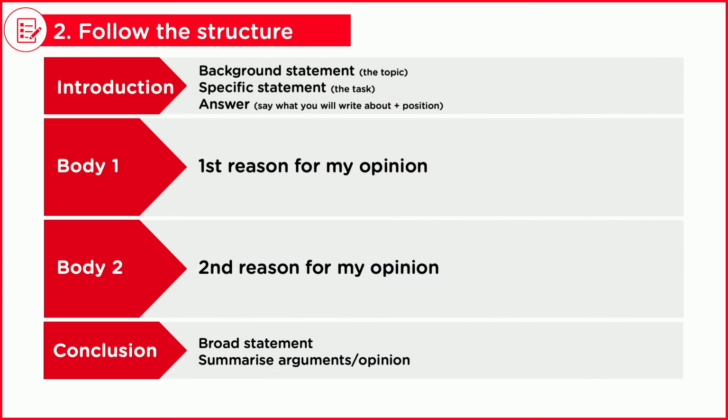For my one today, I'm going to use 2 body paragraphs. My intro follows these 3 steps: background statement, a specific statement, and the answer to the question. Body 1, I'm going to give my first reason, and body 2, my second reason, why it's positive development, and then I'll finish with the conclusion.